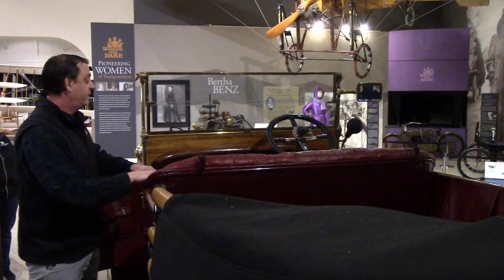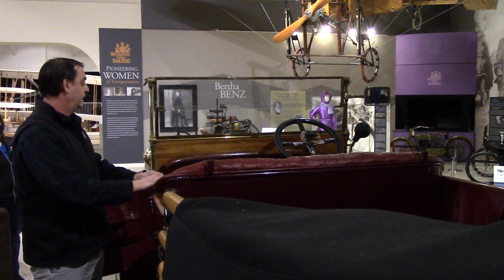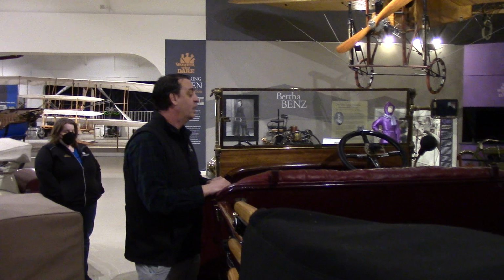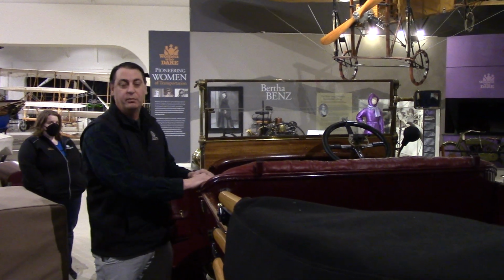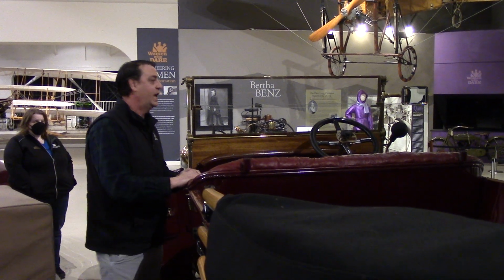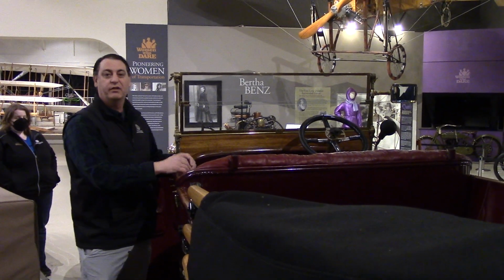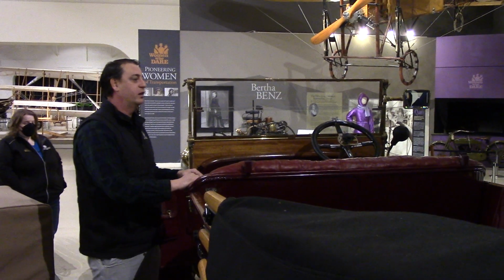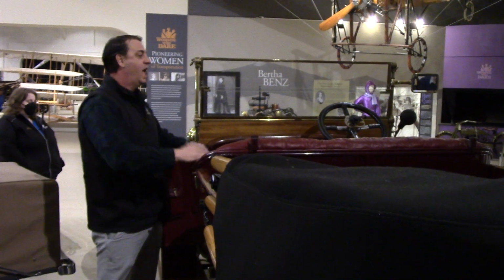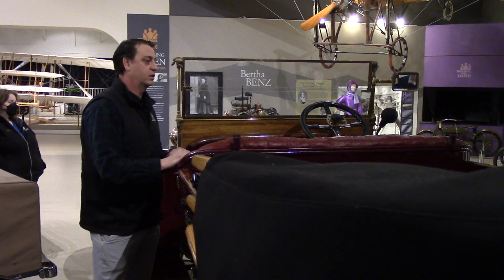The last time I had this out for a long-distance run, we had it at the 4th of July parade, and I took her for a ride across the Dragon Cement Plant flats on the way home. Mostly because I wanted to, for fun, but I also wanted to get a lot of air coming from the radiator to get it cooled down for the parade. In high gear, the engine is probably turning 1600, 1800 RPM, relatively low. You almost can't hear it, and I'm chugging right along at 50, 55 miles an hour, and it's stable, and it's strong, and it is just a beautiful car to drive.